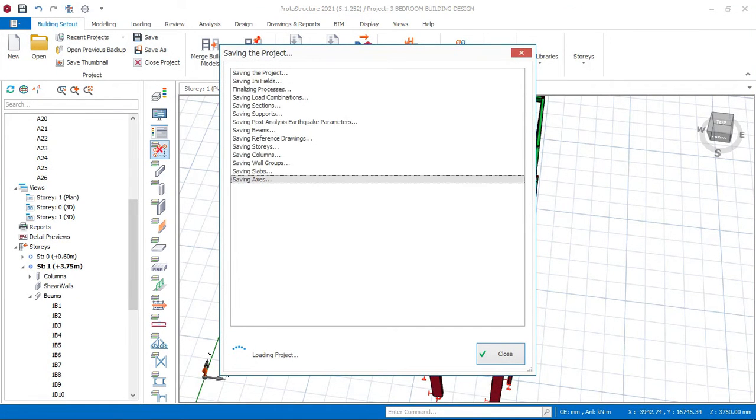Now we are trying to enter the stage of the full analysis. So we are done with the modeling stage. We are now entering the full analysis and design stage. So hold on while we do that. We will now enter into the full building analysis stage. After that, we'll enter into interactive design.